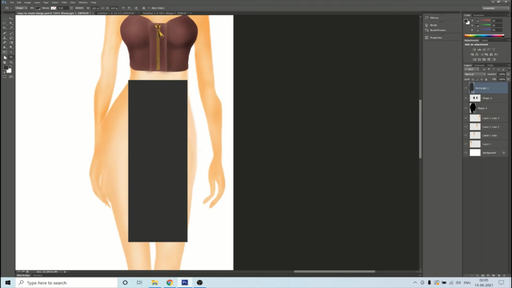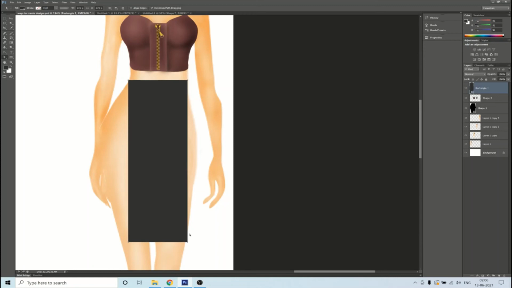Now I'm just going to form this rectangle shape into a skirt. So I have picked the direct selection tool from the toolbar. Now I have clicked on the rectangle.